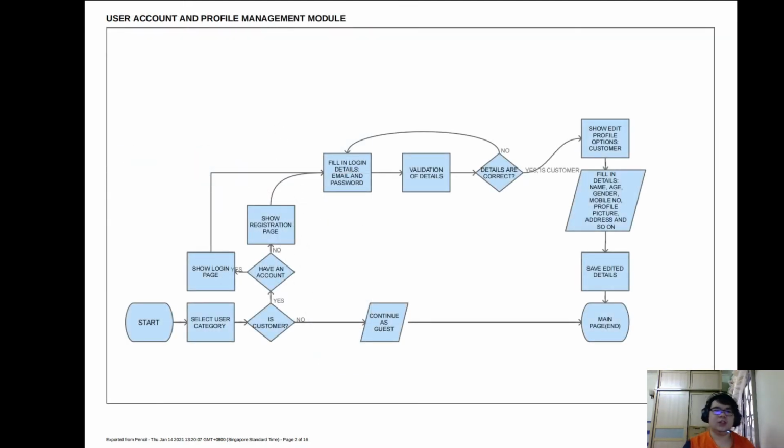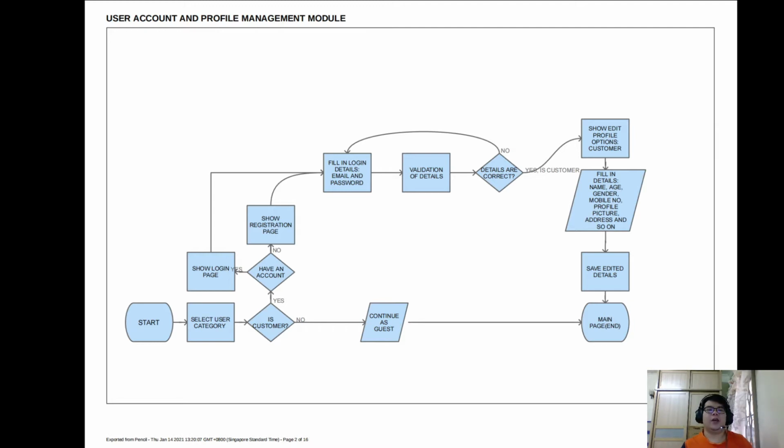This is the user account and profile management module. So how does it work? First, we check whether the user is a customer or not. If it's a customer, does the customer have an account? If yes, it will show a login page. If no, it will show a registration page.